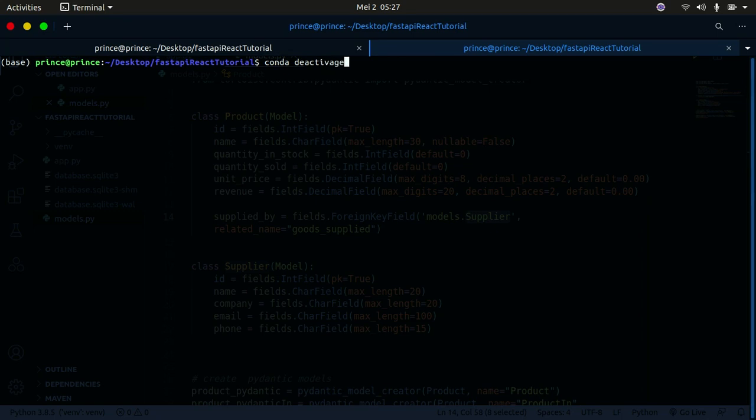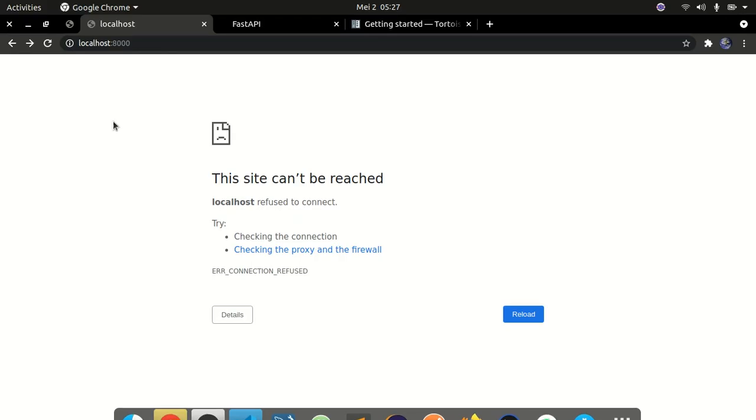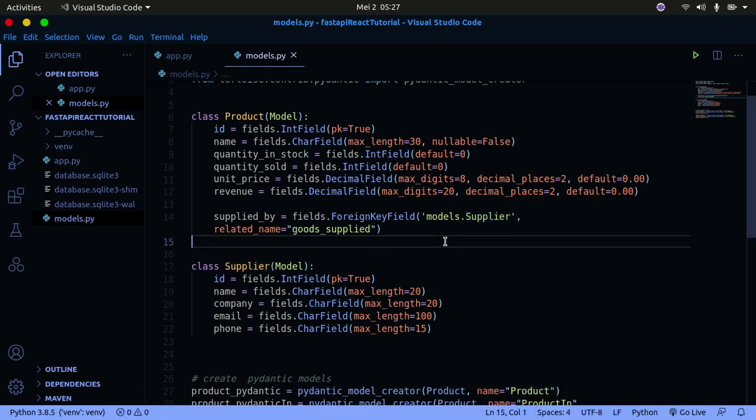In my case, it freezes. I don't know if the same thing happens to you, but in your case, if it doesn't freeze, then you don't have to repeat this process again. Okay, so I'm going to go bin, and then activate, clear that, and then I'm going to go uvicorn, and then app:app, and then --reload. So press enter, and then you can see that it's running. So you can go back to our application, try to refresh, and then you see everything works fine. So now that we have our database set up, we don't have any errors.